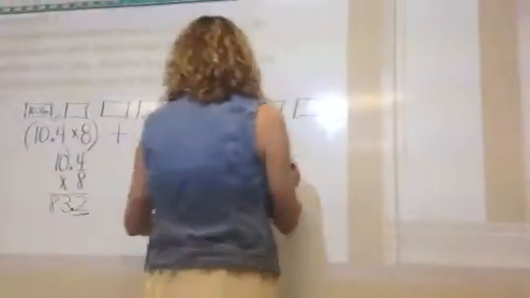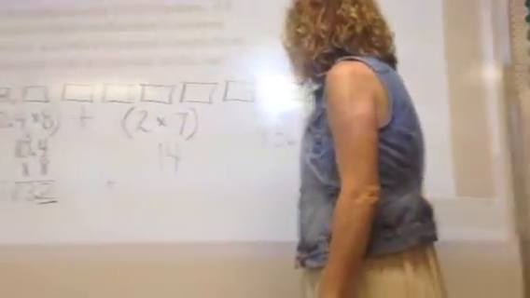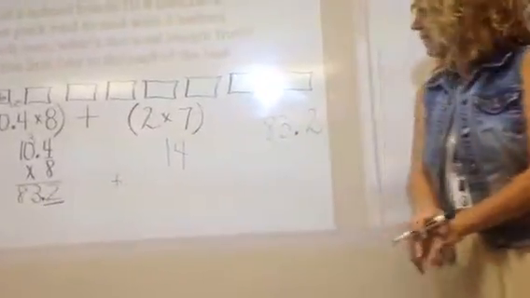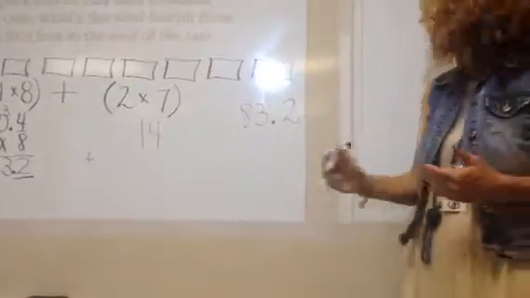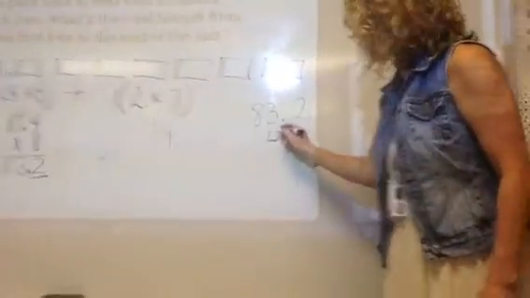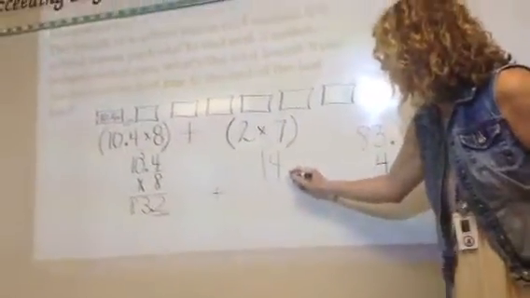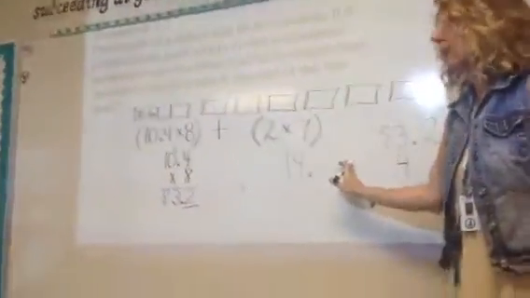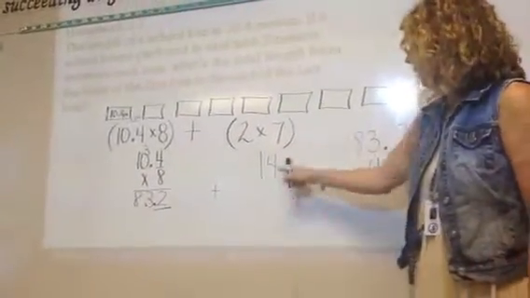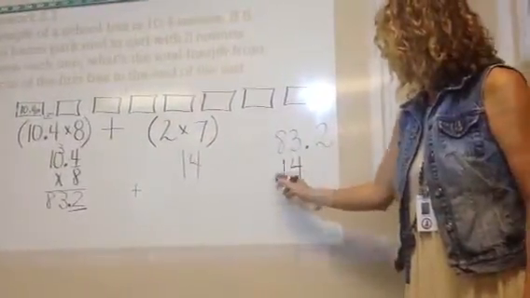So lining up your place value is always important. I have 83 and 2/10. And I want to line up 14 with that. Where should I put the 4? What number am I going to put the 4 under? Under the 3. Exactly right. Because the 4 is in the 1's place, the 3 is in the 1's place. Notice that when you have a whole number and you don't see a decimal, the decimal's behind it, but there's not a decimal amount behind there, so you don't need to show it right now. So it is in the 1's place, which means I'll put the 1 under the 8.